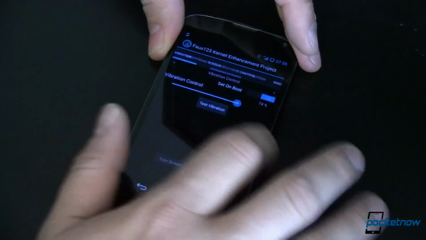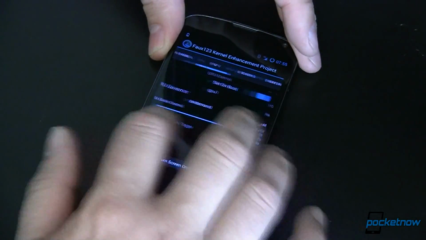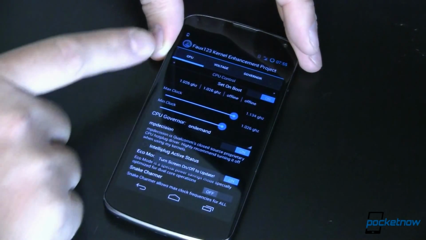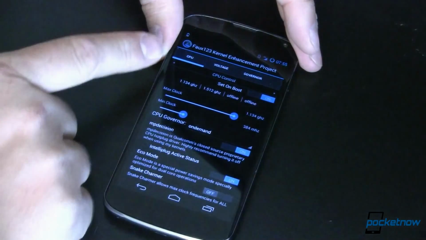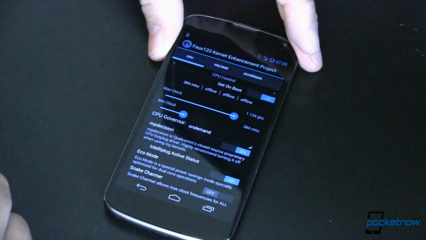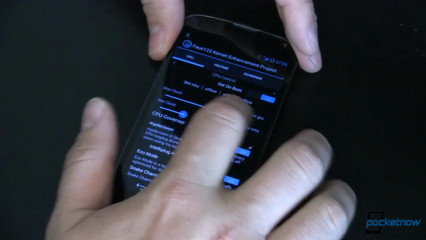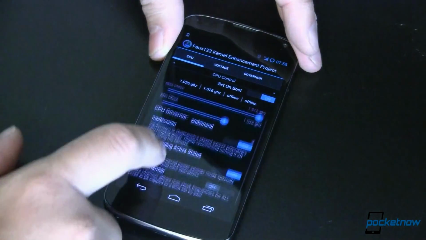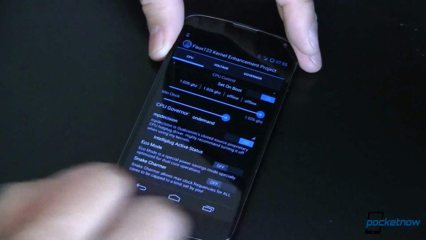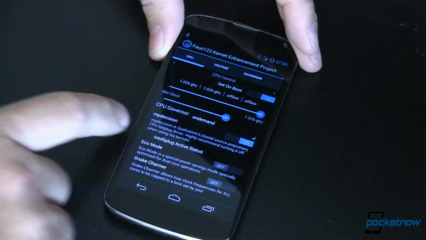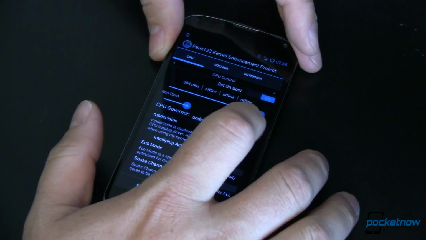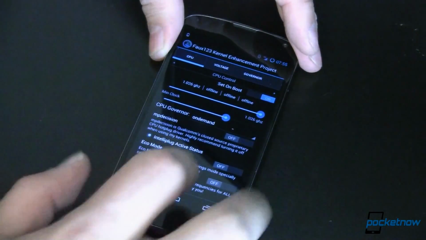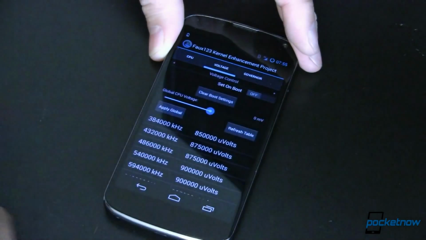From here, you've got all of these controls. We'll just buzz through a few of these so you can see kind of what they do and how I've got it set up. Of course, one of the main reasons for installing a custom kernel is to overclock, underclock, and whatnot. So I've gone ahead and turned that on. We'll bump that up just for the purpose of this video. Eco mode, I've turned on. We'll turn that off for the time being. MP decision, we don't like that because it's Qualcomm and it's proprietary, so we'll just turn that off and use IntelliPlug active status instead.